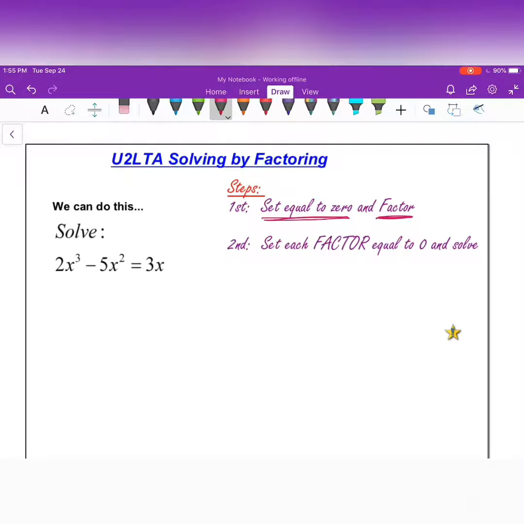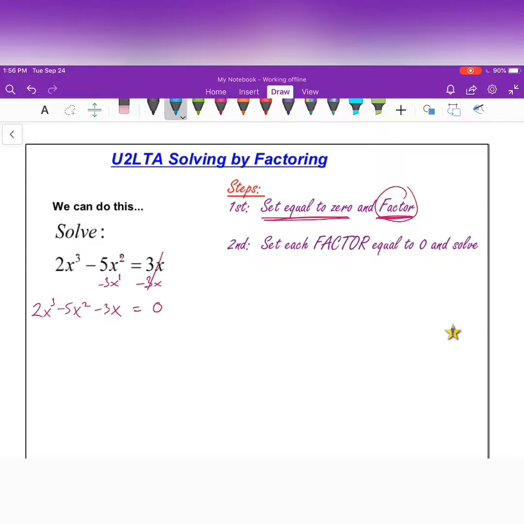So looking at our problem that we have here, it's definitely not equal to 0. So what we're going to do is subtract 3x to move it over to the other side. Now what that will do is get a 0 on the right side. Now on the left side, you can see that there's going to be 3 terms, and they're not like terms. This one has an x cubed, then x squared, and then this is really x to the first. So if we bring those down in that order, 2x cubed minus 5x squared minus 3x, now we have on the left side a polynomial that we're going to factor. So there's our second part of our first step.